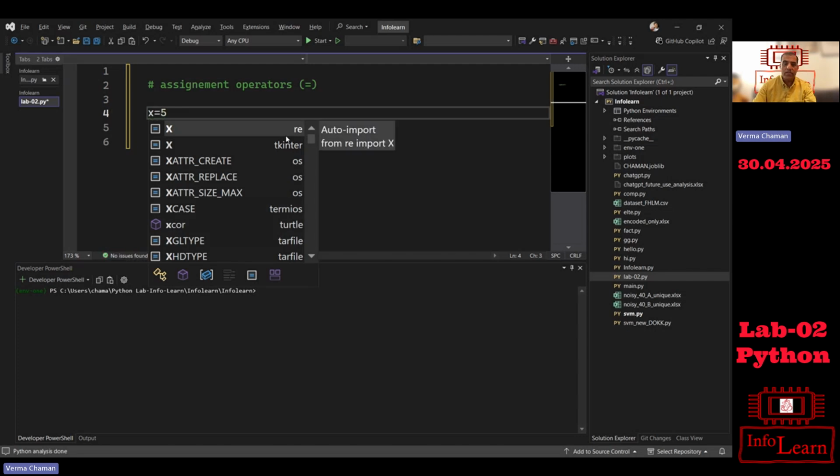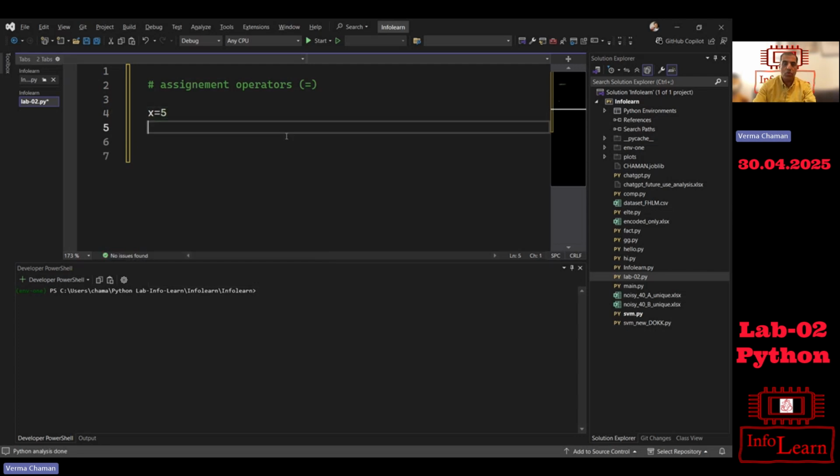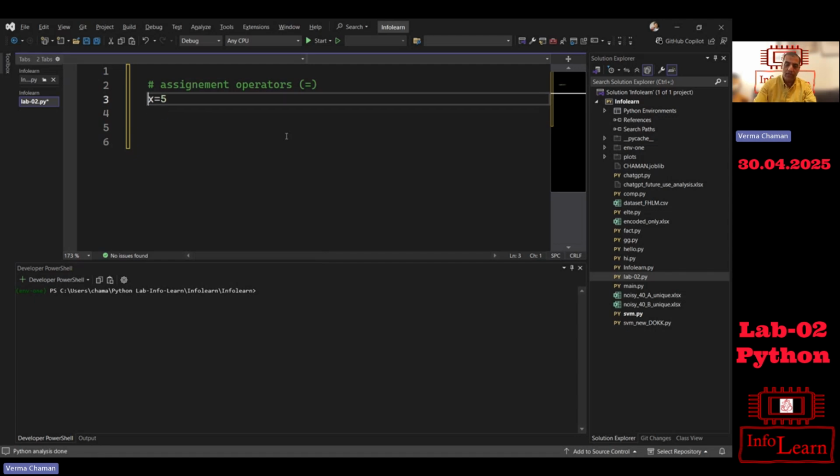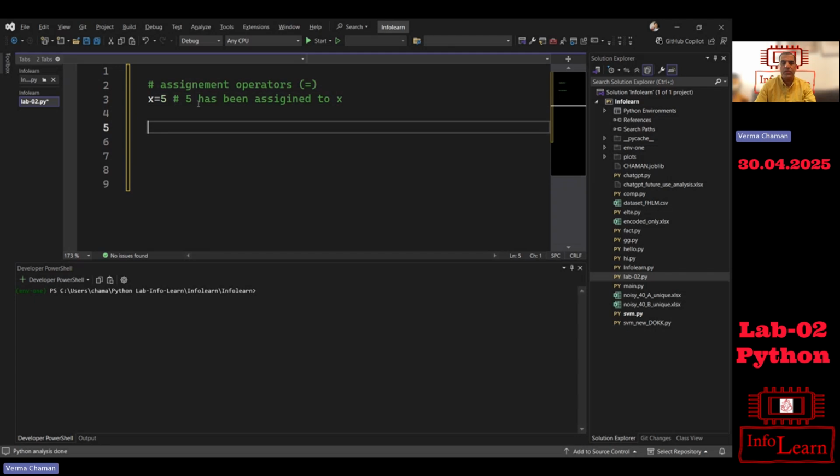This operator will help us store the value in the variable. So I cannot say x equal, I can say 5 has been assigned to x.